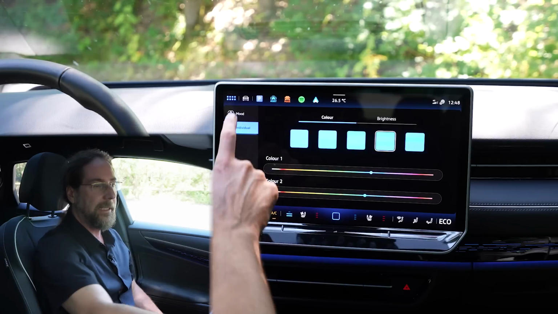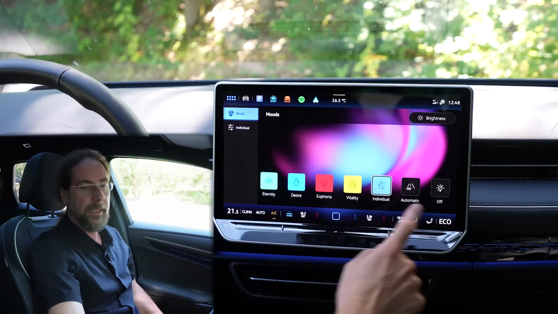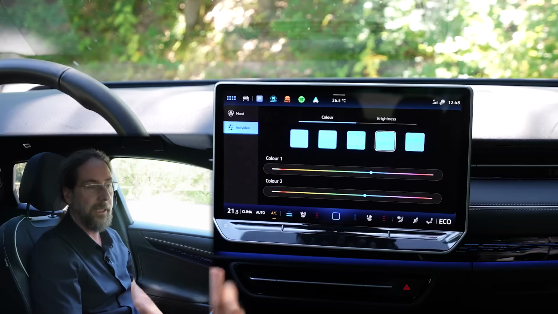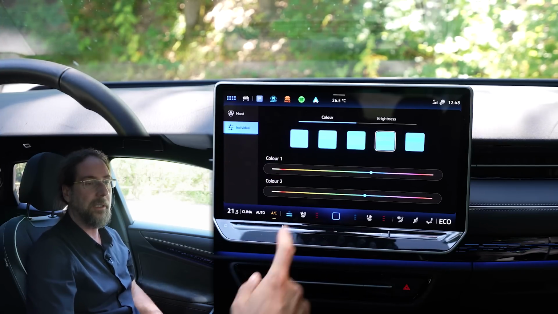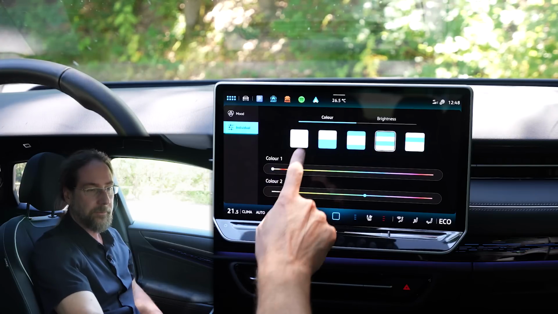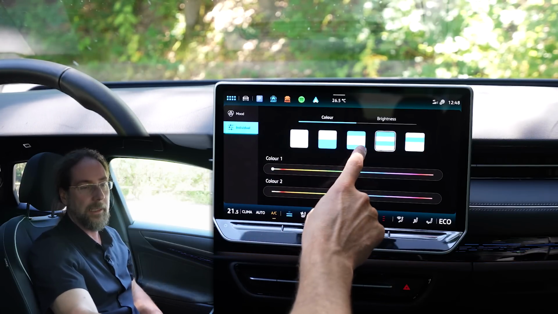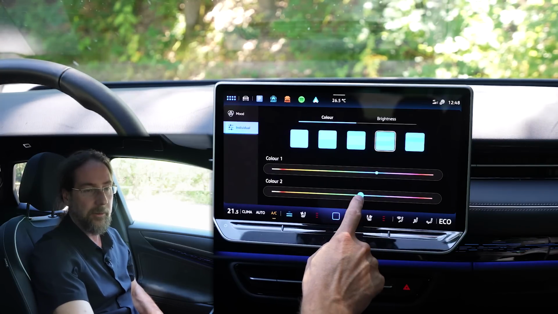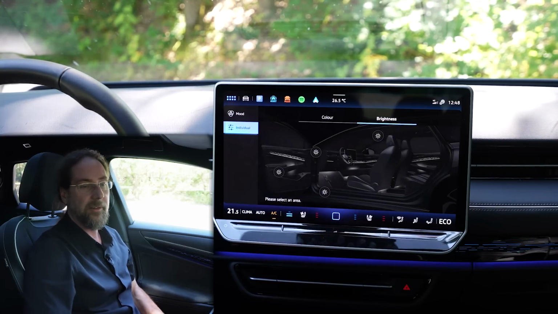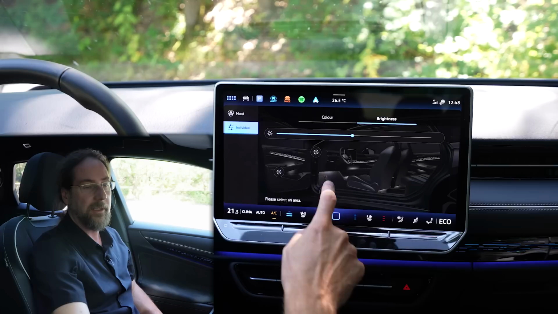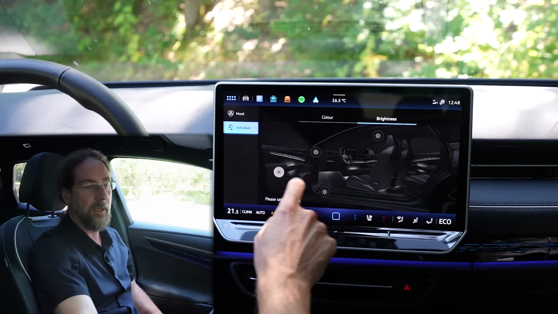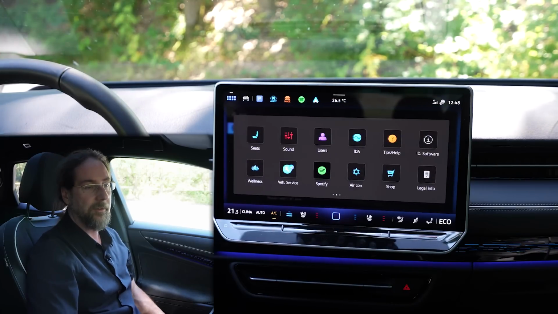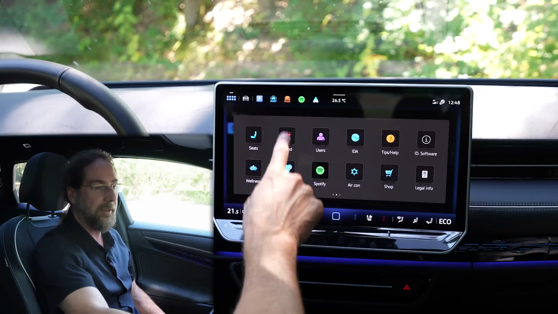Background, this is the ambient light. It can be a mood, can be off, automatic. You can change the brightness up here, or it can be individual, where you can select all one color, 2 colors, what zones have what color. You have 2 colors that you can select. And then you can select also the brightness for the different areas. If you want the foot area to be dark and the doors to be bright and whatnot, a lot of different stuff. Seats, we already did.